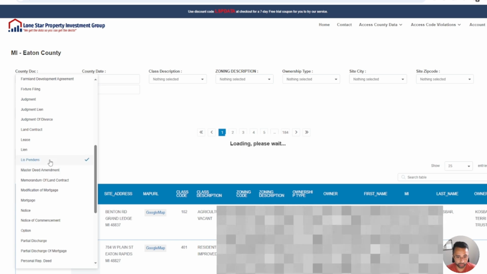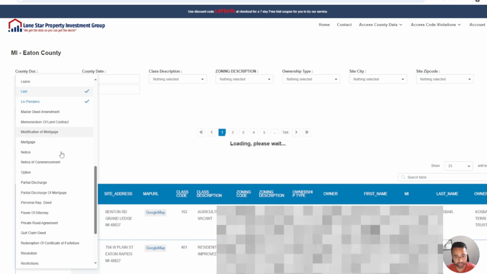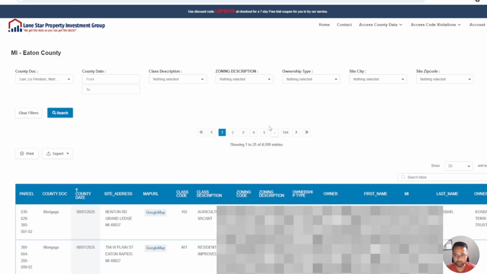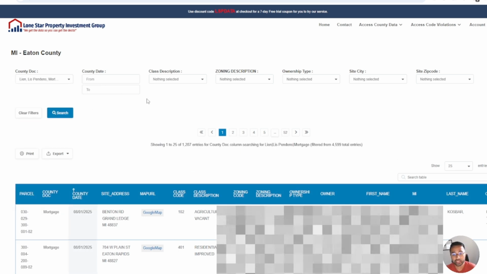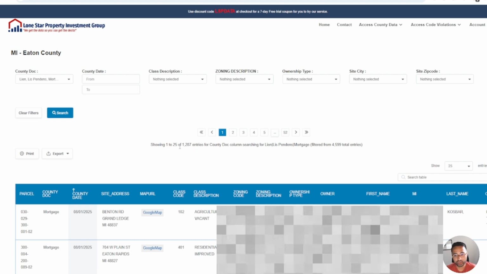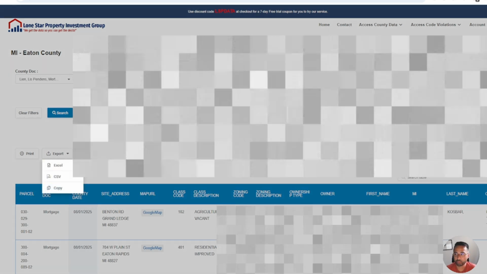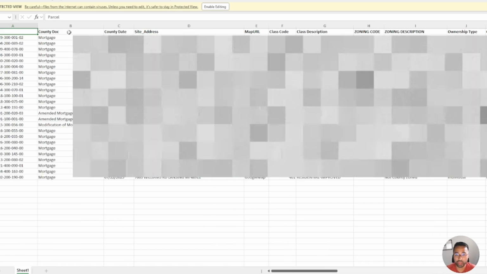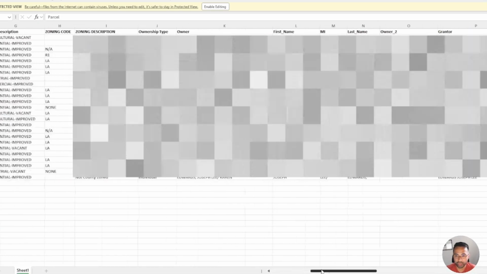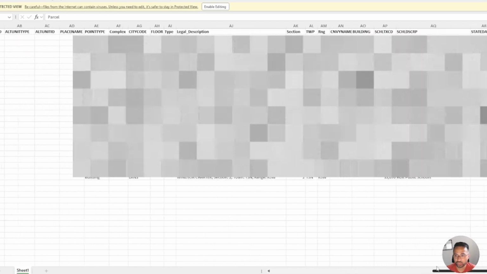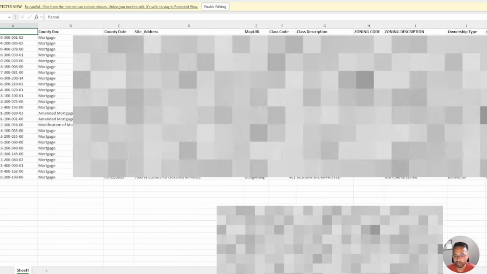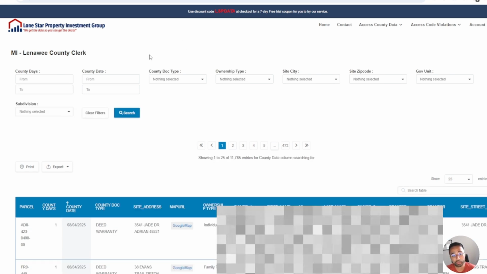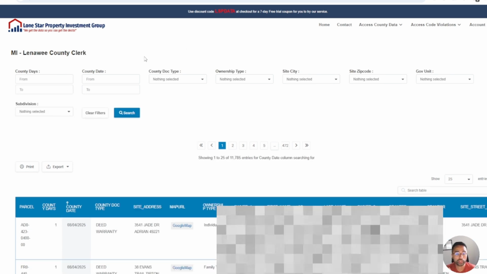Maybe you're looking for lis pendens, liens, mortgage modifications, etc. It's as simple as applying those criteria, and once you get the results, you can easily export them, whether you're doing skip tracing or mailers. We're trying to make it easy to do that quickly and save time, move fast, and focus on marketing or jumping on calls to negotiate.